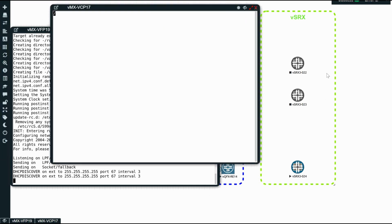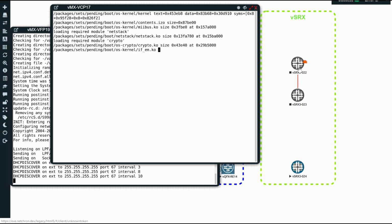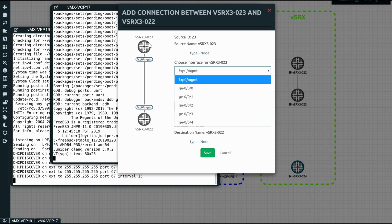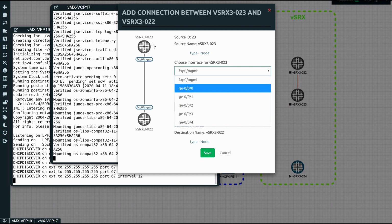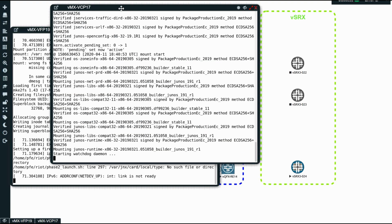We don't have that test for the VSRX because it's just a single image and there is nothing that you can connect the wrong way. Well, you can still connect things the wrong way. You still have an FXP interface. And if you think, okay, the first interface is my GE0, that's why it says FXP. The same thing is when you build clusters. You build clusters on EVE with the VSRX, there will be an interface renaming. You can see that on my blog. I've blogged about that. And yeah, you need to know the mapping, because the EVE UI can't reflect that, oh, this is a single SRX and this is a cluster. So you need to know what image you select. Else you might see fun side effects. Whenever I say fun, this was pain.